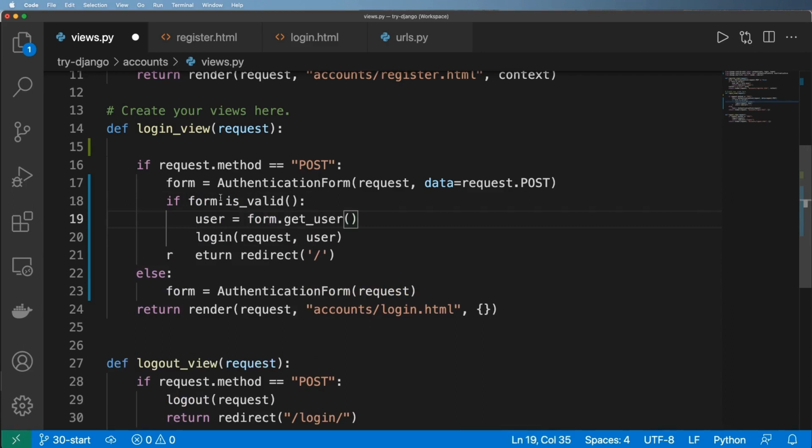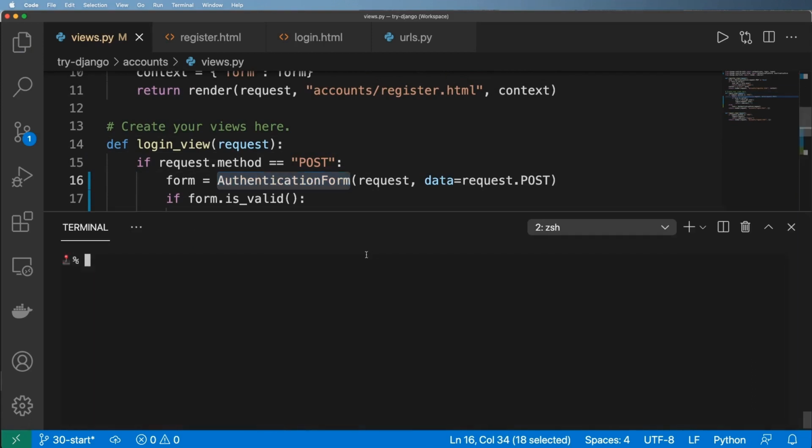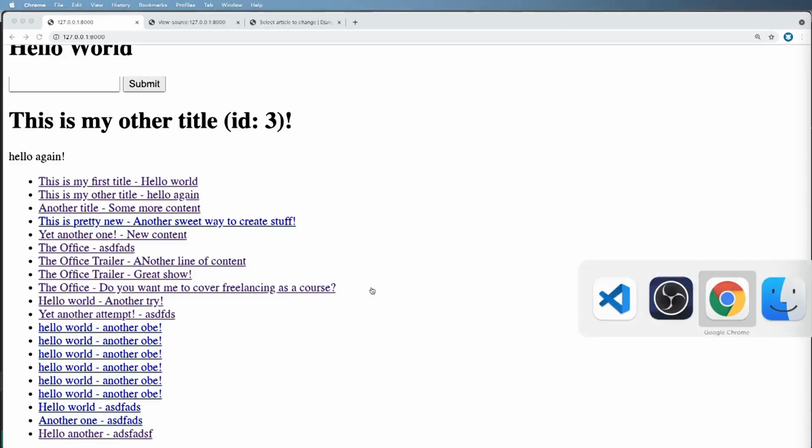Again, this is a method that's only on the instance of the authentication form itself, assuming that that user is valid. And then after that, we're going to go ahead and return that redirect right there. Okay, so just slightly different than what we saw before, but still very similar to how we originally designed it. It's just now we have a better cleaning mechanism for the data that's going to be coming through with that authentication form.